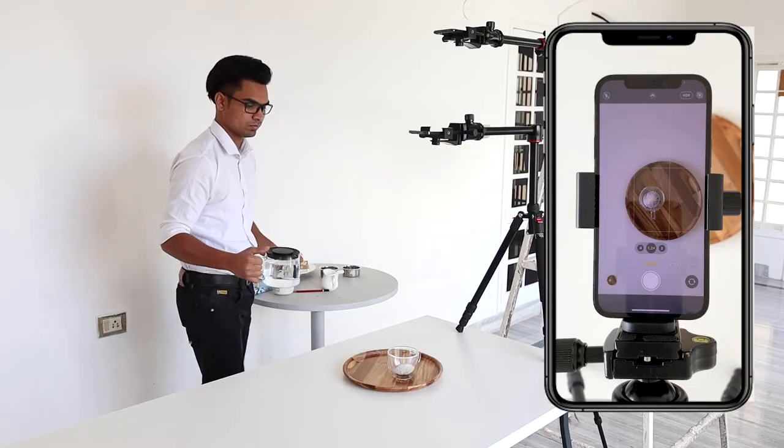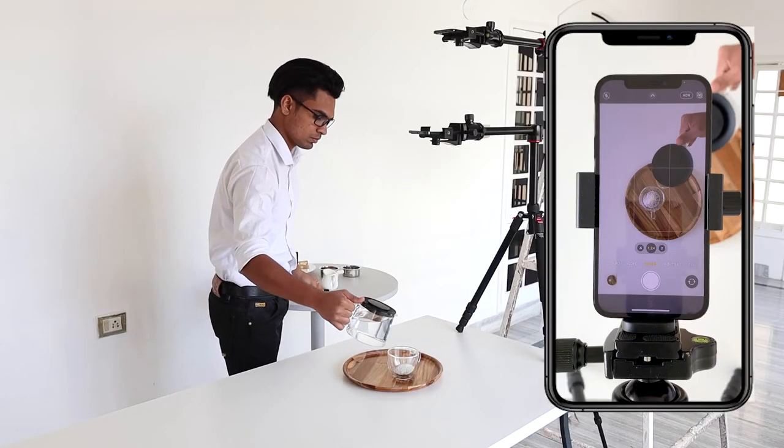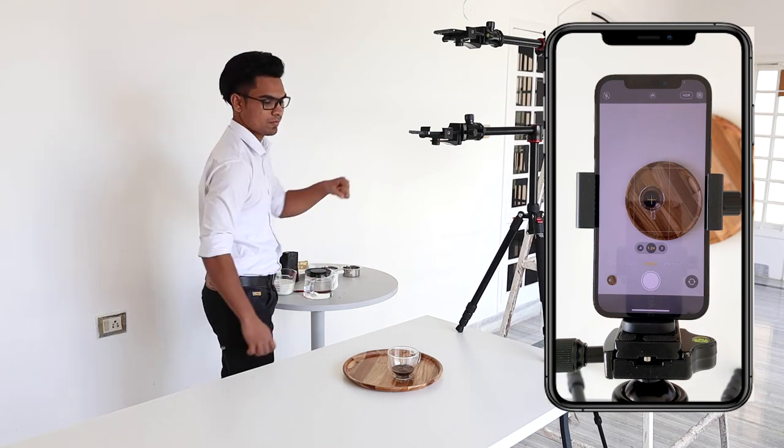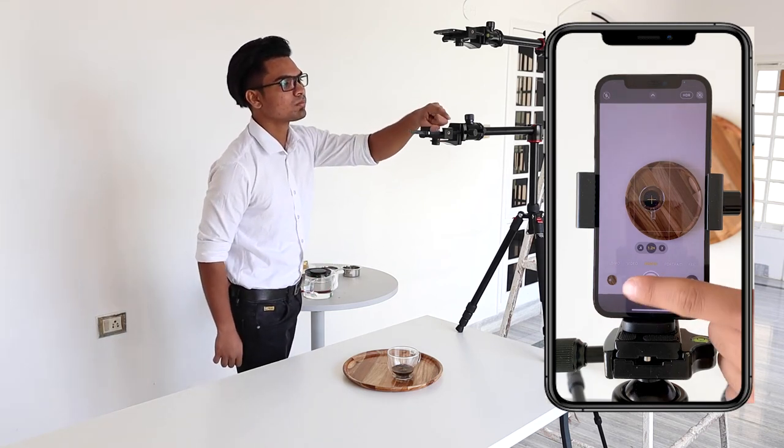So let's get started. Add in just a little bit of water. I have measured out exactly how much water needs to go in this cup of coffee for it to reach around the halfway mark. Again, this is where the planning really, really comes into play. Next, we're gonna repeat that three more times.